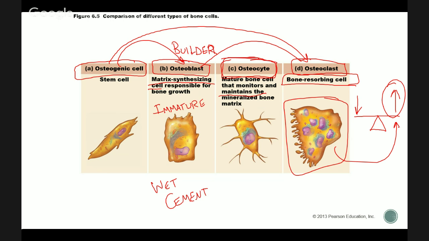We also see osteoclast activity occurring when someone breaks a bone, because there's a bony callus that forms around the bone to protect it. And then over time, that callus gets smaller and smaller and more slim. And so the mechanism of action, or what's going on there to break down and shrink that bony callus, is being done by the osteoclast. So the bones are constantly going through building and remodeling.